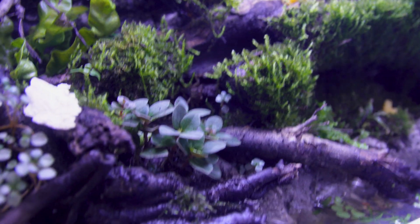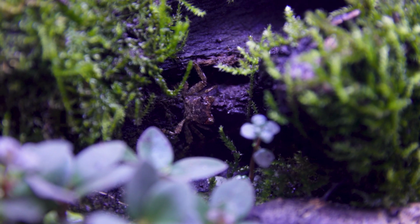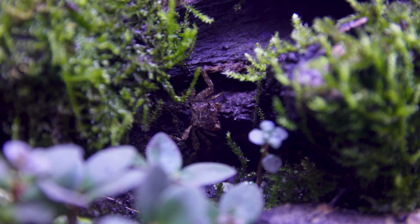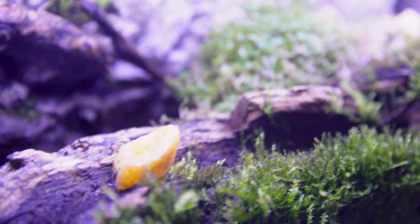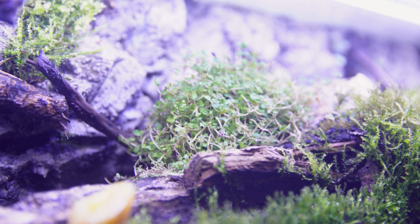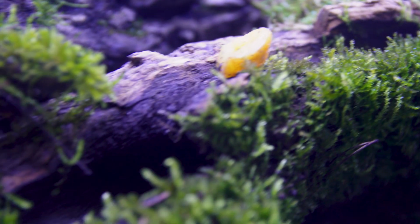So far the moss is growing really well as well, and there's a little tiny crab here, still getting its colors. Looks like a female, and again that's the plant they're chewing on, so you can see they've already nibbled the ends off. It was starting to creep, but that's over now.